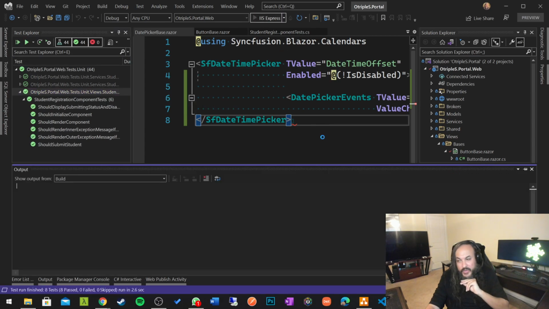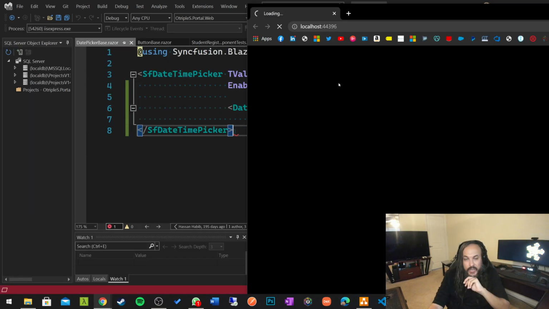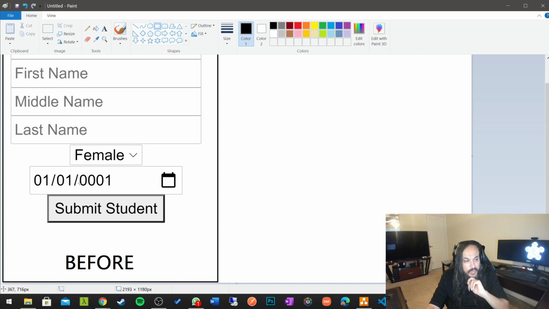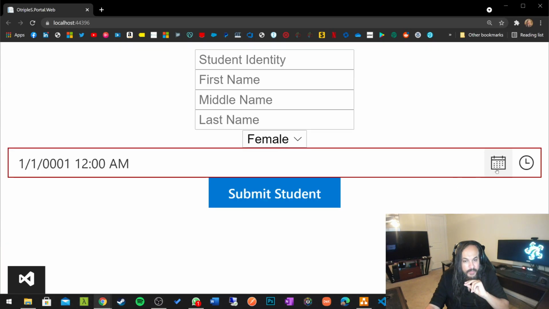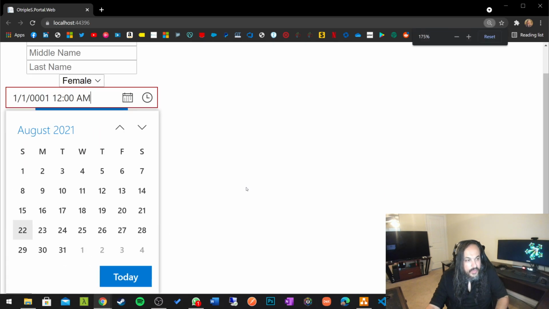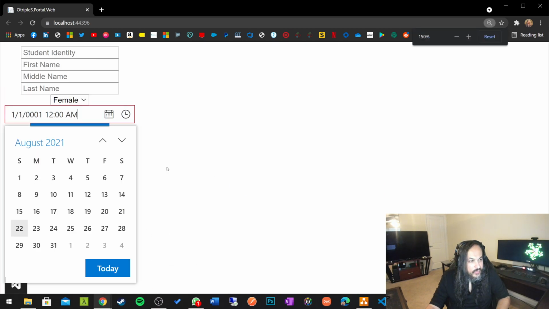Perfect. If I run my software now, take a look at this, fireworks. Now, you remember how our DateTime picker used to look. It was this really crappy one. Now check out this one. Look at this DateTime picker. Now it has a really nice, of course I'm zooming in like 100%, so it's going to look funny, but we're going to fix that really, really soon.